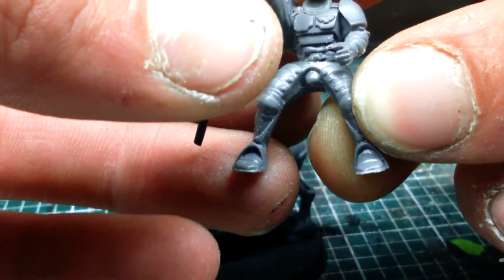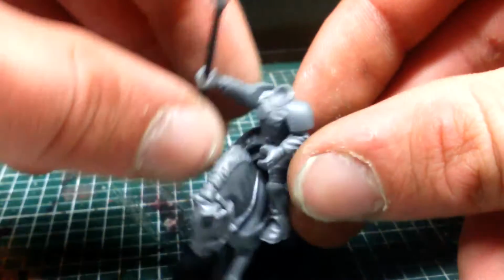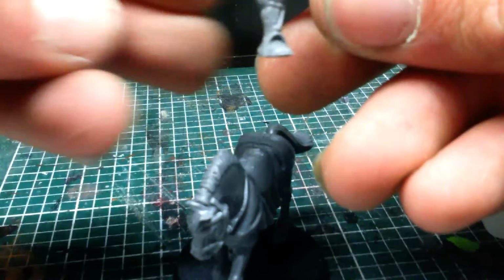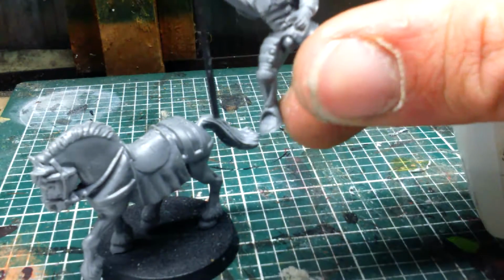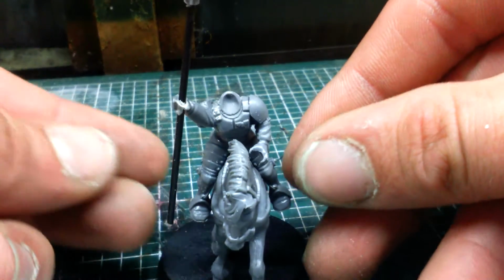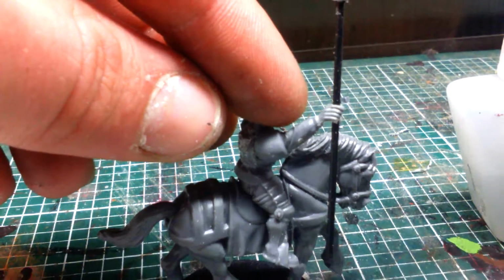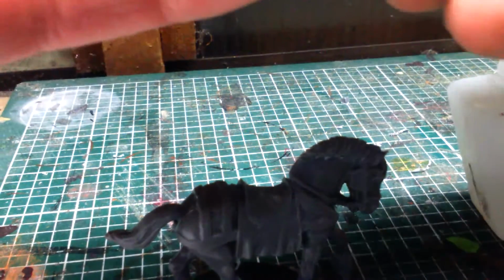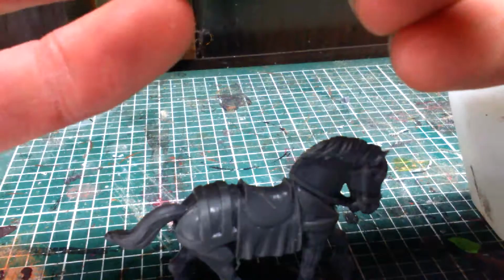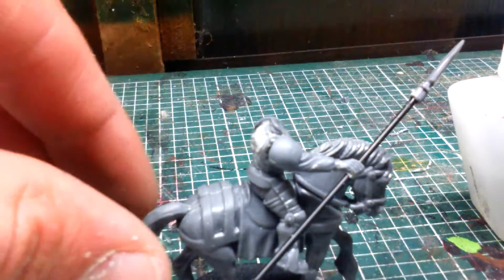Maybe a bit more, a couple of seconds. Just resting back on the horse. So you see what I mean? He'll lean forward, but I think I'll have the arm in a bit of a different position. So yeah, there's the one part done for the rider, and also when you move down, be a bit more like that. We could try something a bit different and put him with his arm like so. He's leaning forward like that.